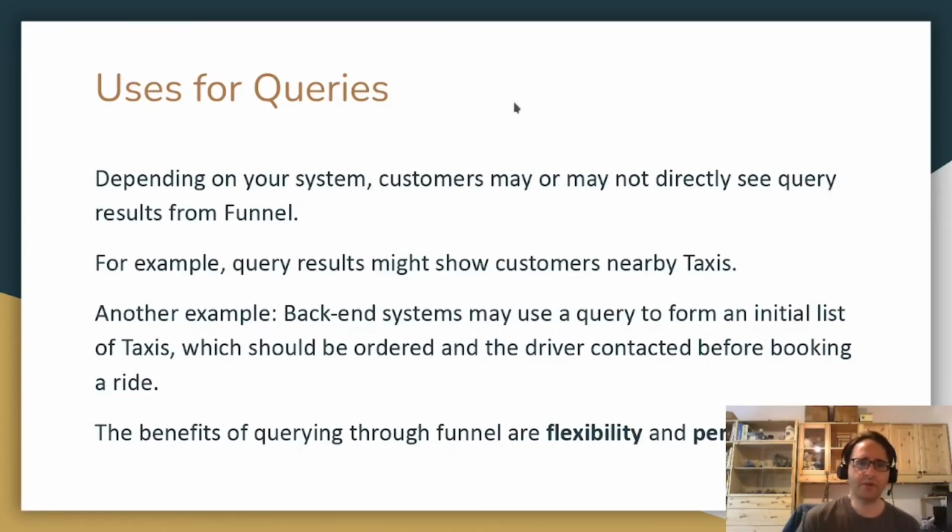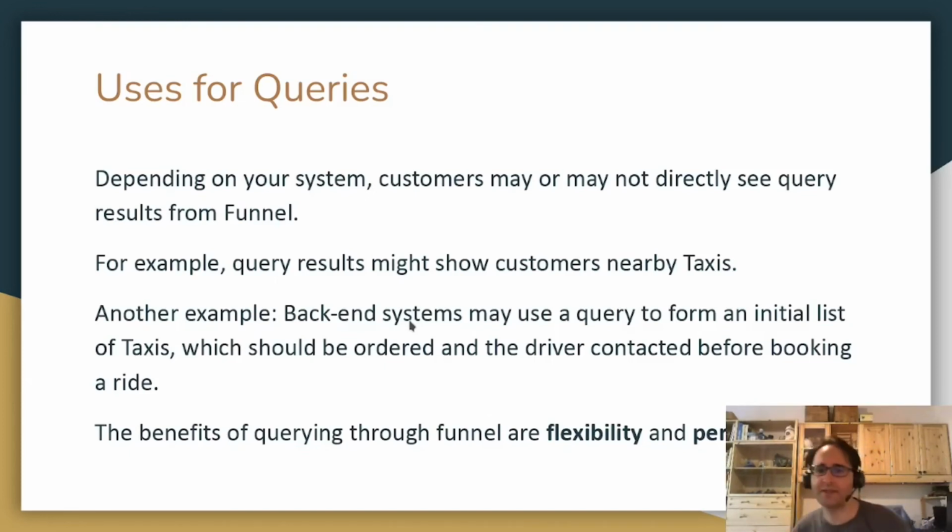Now, queries can be used in many different ways. So depending on your system, queries may be directly used by your users or not directly used by your users. It could be by your backend systems. So for example, you might want to show up-to-date data of where the nearby taxis are for a customer, and that query could be made and seen directly by the customer app, but you might actually want to use it in a different way.